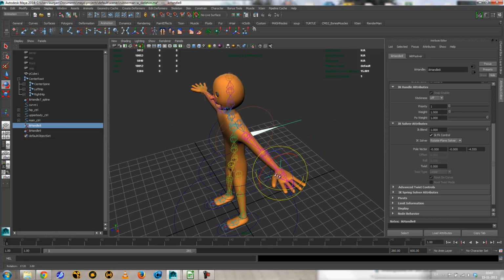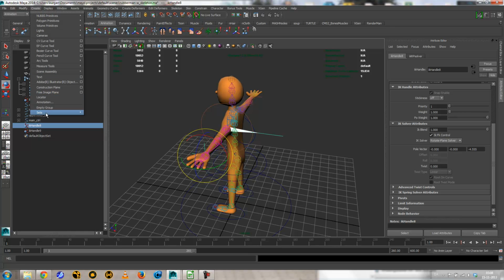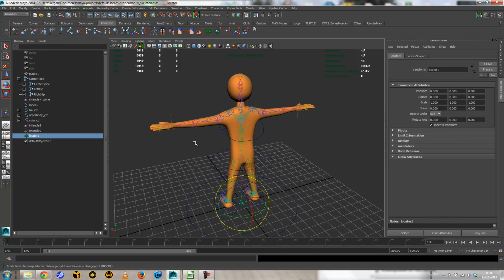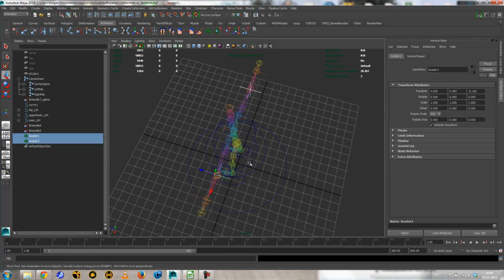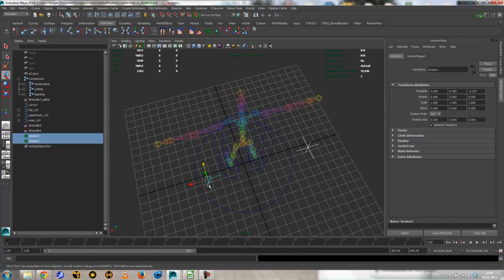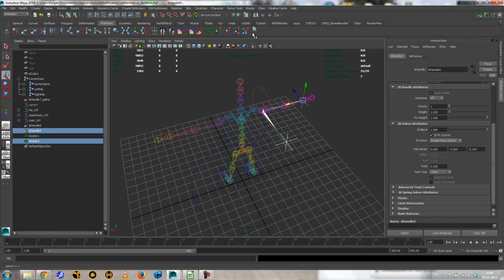So to control the elbow, I need to create something. I'll just go with the locator. There we go. Move tool. Turn off the skeleton, the polygons again, and then hold the B key, snap it up there. Control D. Hold the B key, snap it over there. Push them out, back. Maybe just move them in a little bit. There, and then grab that, go, constrain, pole vector.